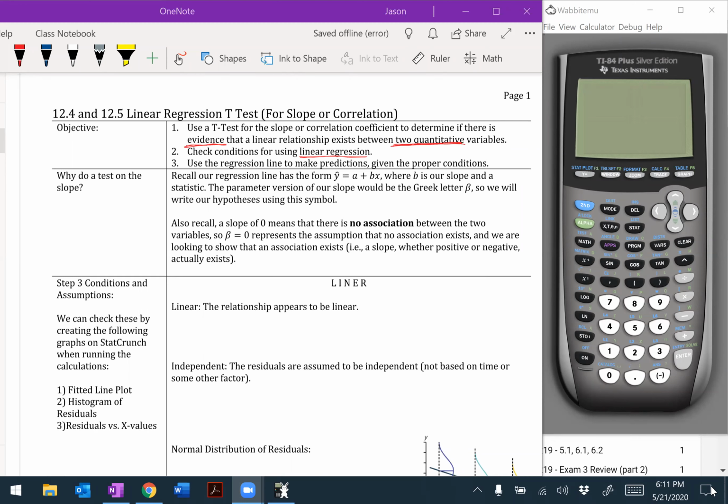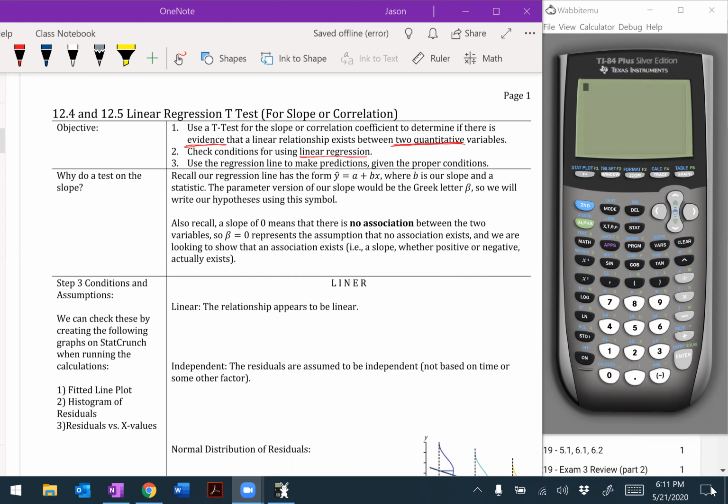Is 0.6 strong or is 0.6 weak? It may be closer to 1, but with regards to our data, we need a way to determine whether or not to say it's strong or it's weak. We need a value, and we need to reject that value or accept that value.